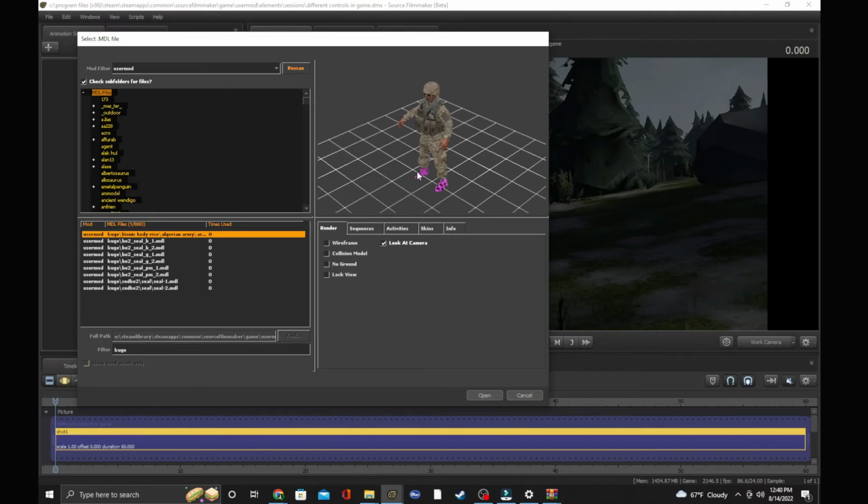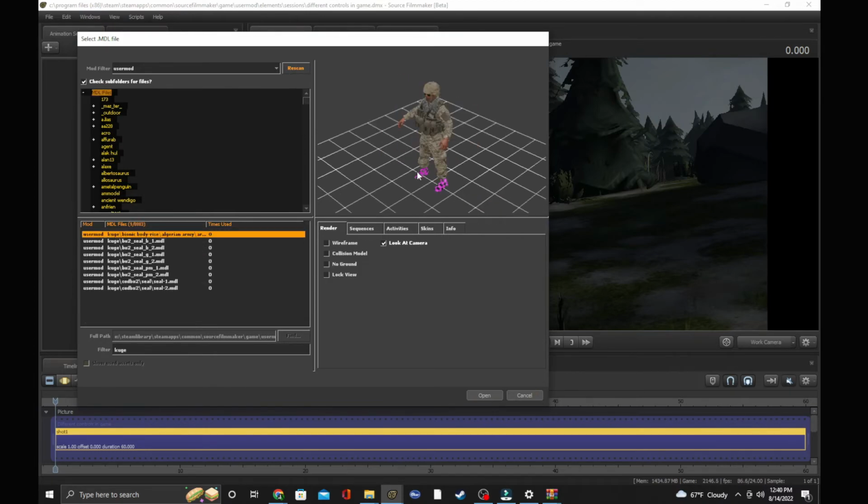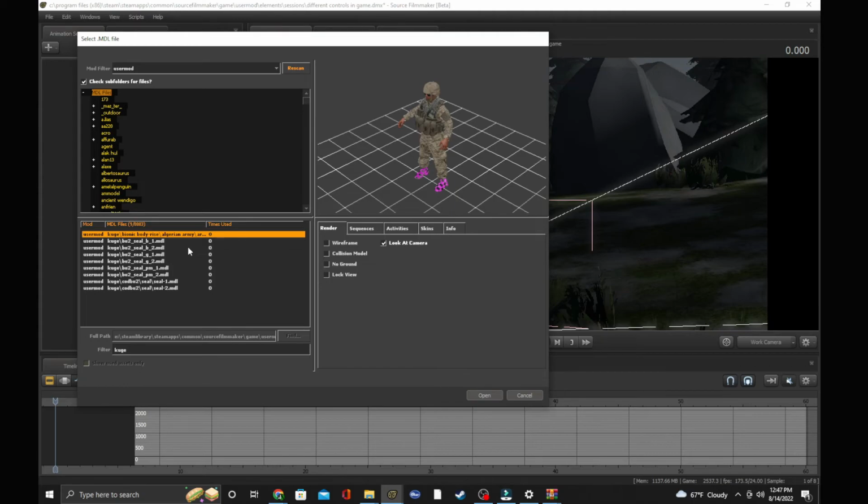And if your file doesn't come up, don't freak out, simply hit rescan and it'll rescan through all your models and it will show up after that. If there still isn't, there is a way you can completely refresh it, but before you do that, I just recommend closing SFM and opening it back up and it should be there. If it isn't, then it's more of a file issue and a Steam reason, not a you issue, and I'll make a video going over that later. But that's kind of its own topic.